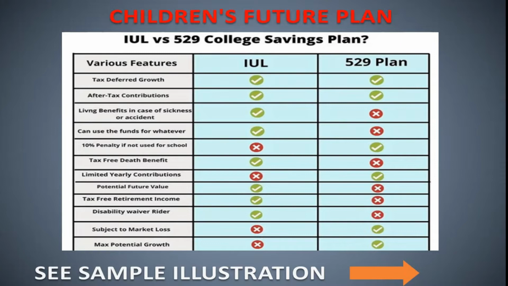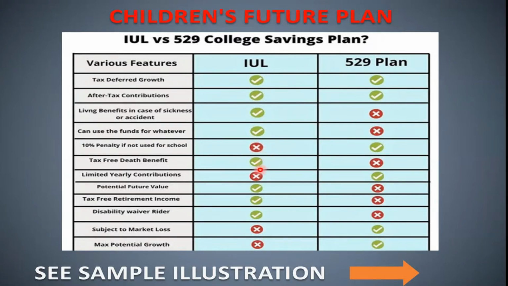Now on the screen, you're going to see the differences between these two and why I recommend using the 7702, which is the IUL, because of the great advantages that it has over the 529 plan. One of the major advantages is that this account has no penalty, right? If you pull out money early within this account, there is no penalty.